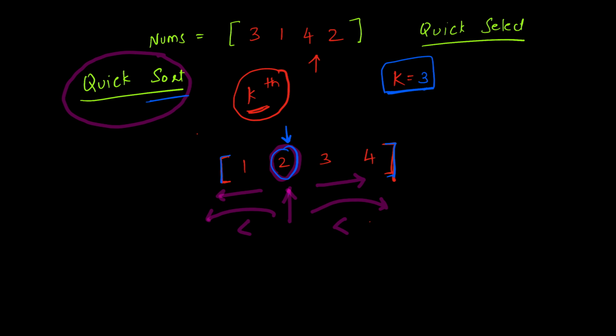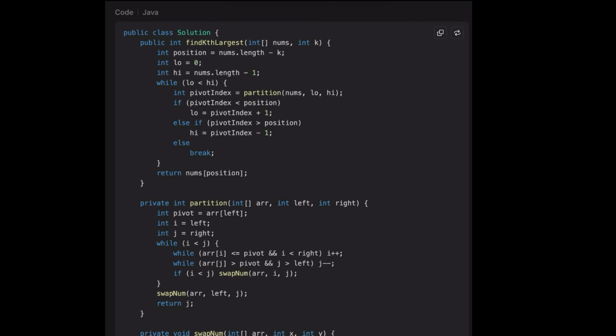So during the loop, we need to make sure that we are adjusting the limits of our subarray so that we can cover the position where we are expecting the output to be. I hope you were able to follow the explanation in understanding the difference between quicksort and quickselect and how it is useful in solving the problem. Let me show you how we can implement this using Java. Here's the solution in Java.